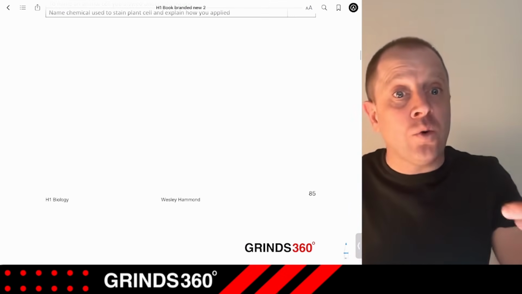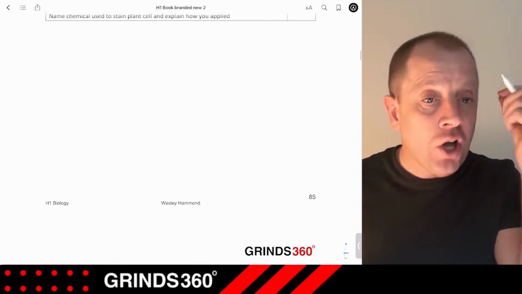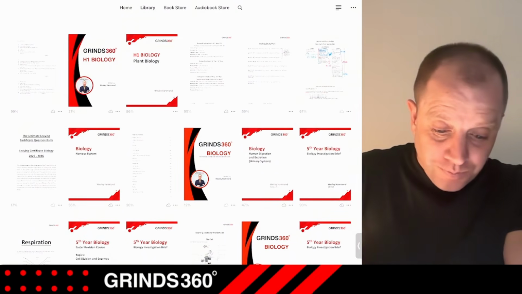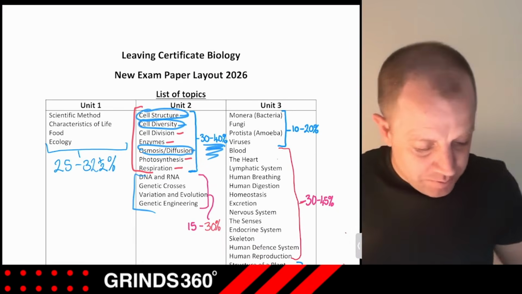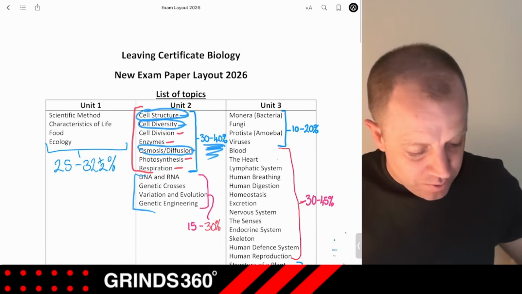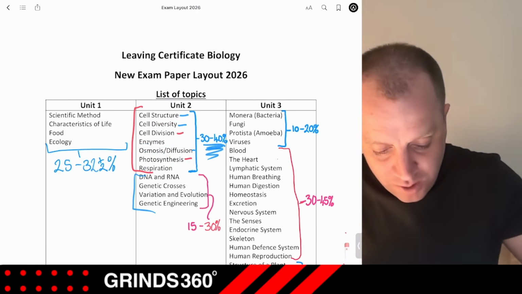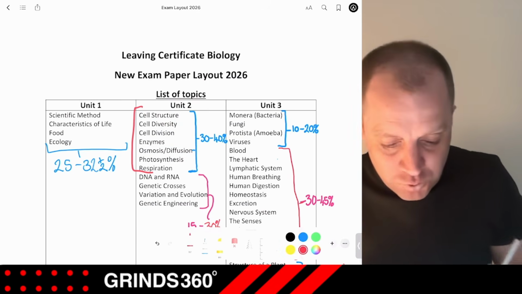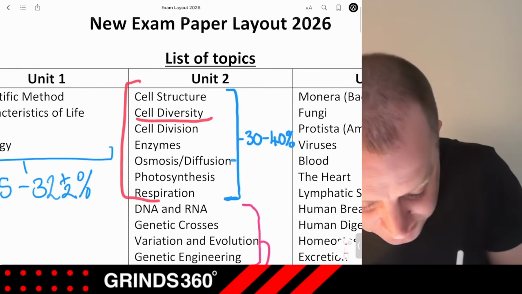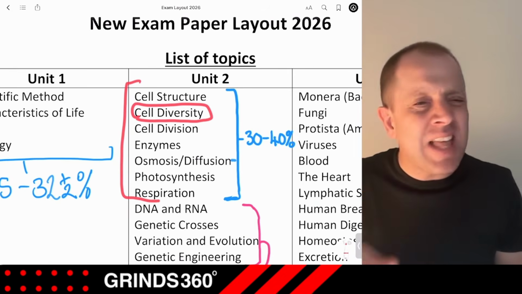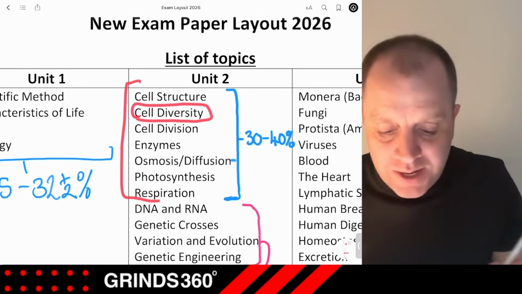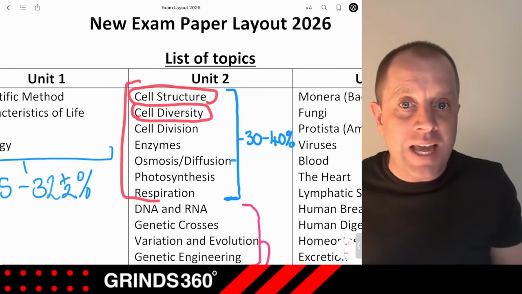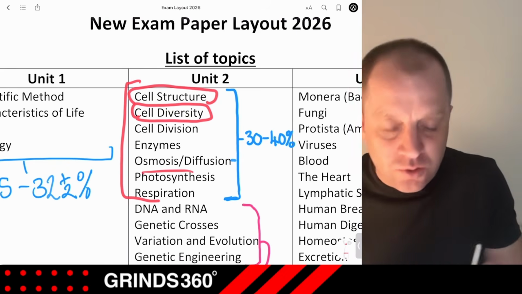We're going to now go and do another short chapter called cell structure. Remember, this is the plan. So we've done cell diversity. In the next half hour, and then we'll have a 5-minute break. In the next half hour, we'll do cell structure. And then in the second half, we'll obviously do osmosis and diffusion.